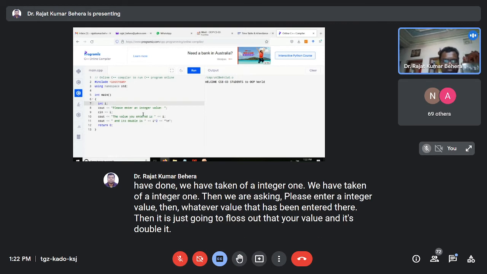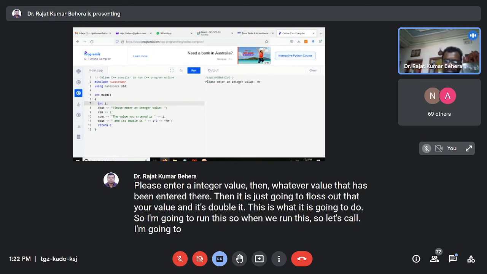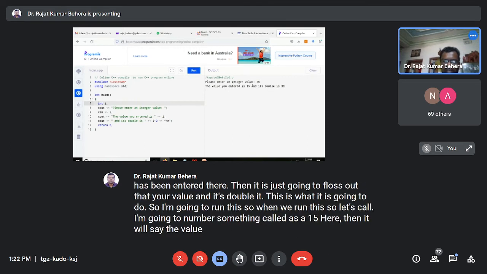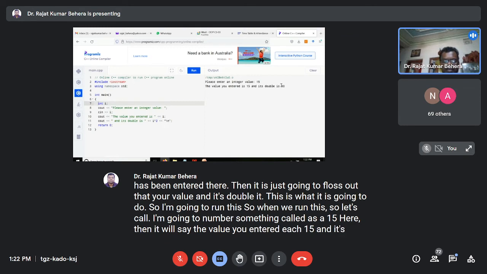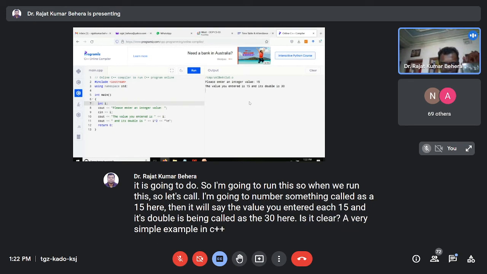I am going to run this. Let's say I enter 15 here. Then it says the value you entered is 15 and its double is 30. Is it clear? A very simple example in C++ on how to do it.